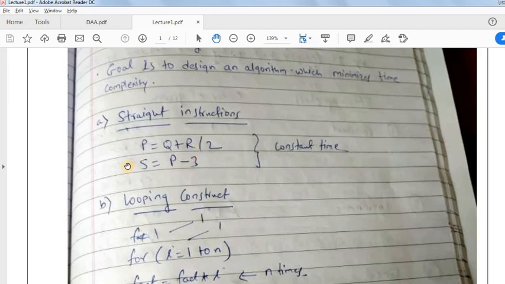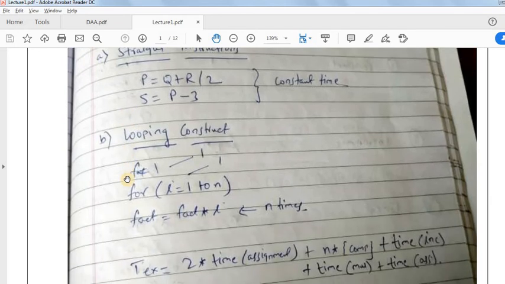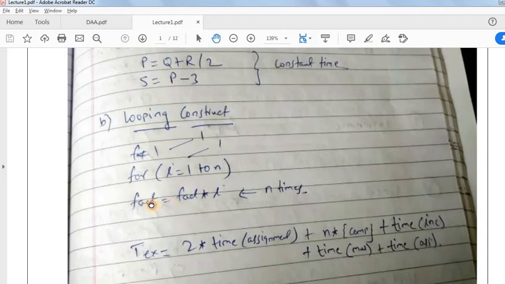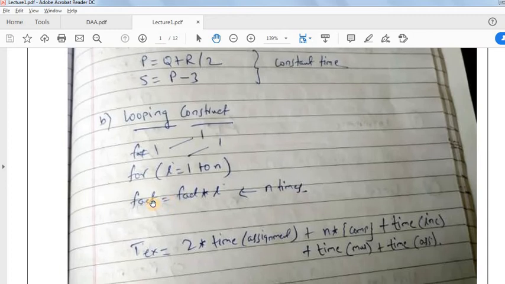Next type of instruction is use of control loops. We can make use of while, do while or for loop for repetitive execution of the same statements. For example, suppose we are writing an algorithm for computing factorial of input number n, then there will be three stages involved in computation of factorial. Step number 1, assign a value 1 to a variable fact equal to 1. Then I am running a for loop with value of I from 1 to n, and we are recomputing value of factorial in each iteration using a formula fact is equal to fact multiplied by I.